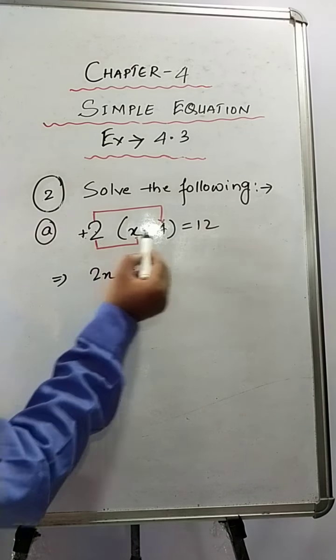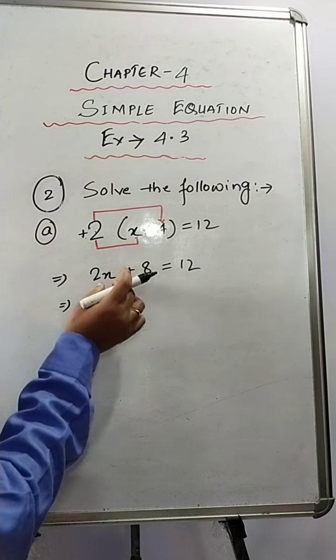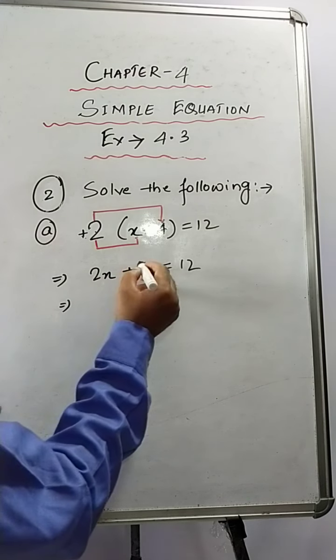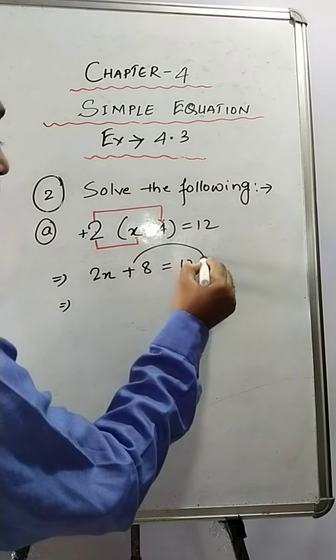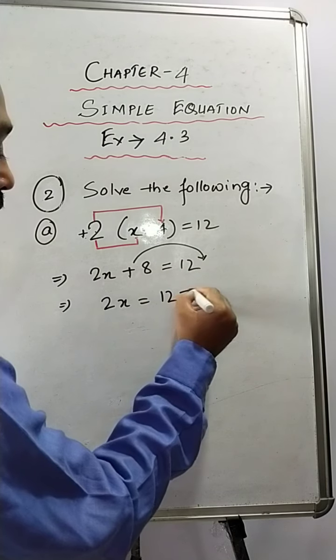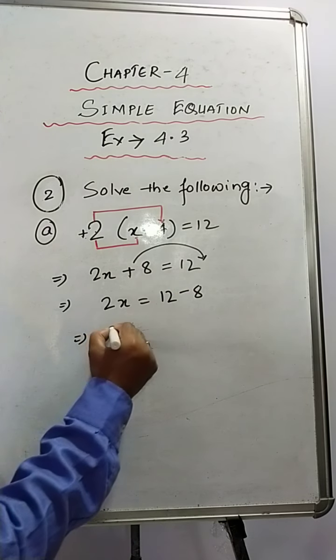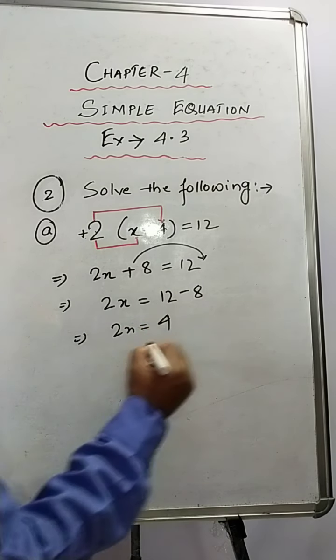Now from here we know what exactly we have to do, because we have done so many sums. The previous sums were all related to this only. So now what we have to do? We have to get the value of x. So we have to transpose this plus 8 towards the right hand side. So in the next step we will write 2x equals to, which number do we write first? Yes, that is this number 12. And then plus 8 will go to this side and it will become minus 8. So 2x is equals to 4.